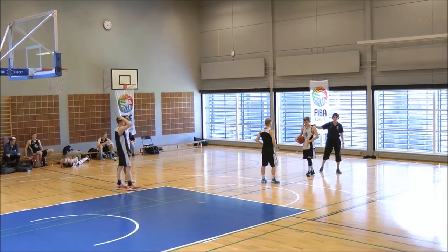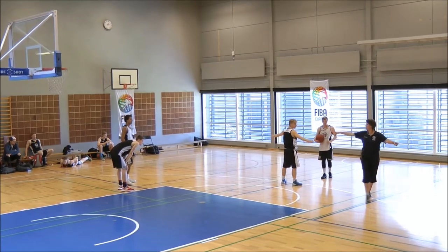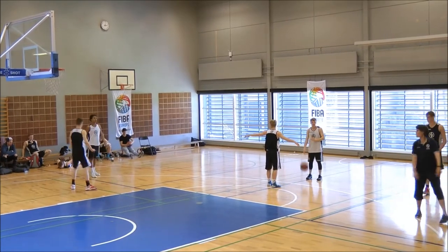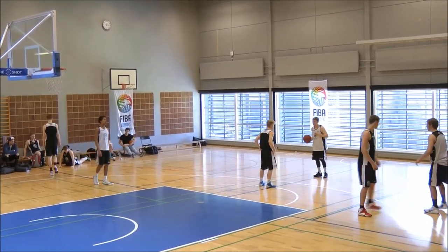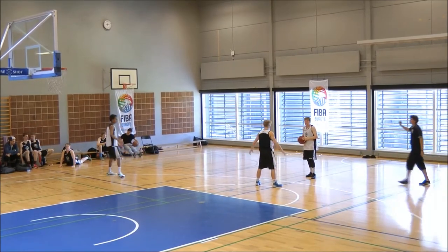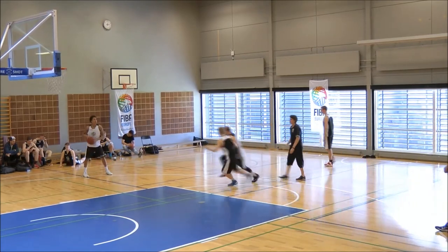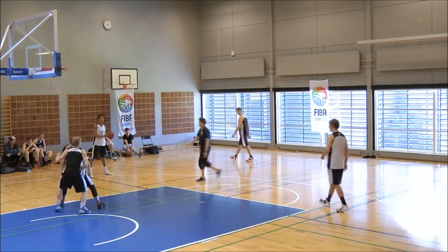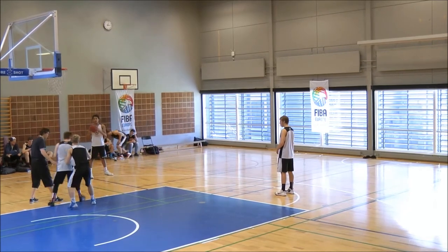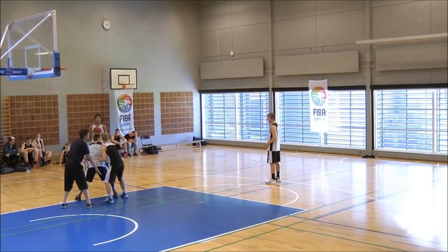It could be anybody, so right now we just start with a defensive player on the guard spot and two wings without a ball. Oh, without a defense, just two wings. Without a defense, just step out. Offense. So the point right now, pass to the side, make a cut, trying to post up. He tries to beat his man to the block, so his lowest foot is going to be in the block, and he wants to try and make contact and sit on the lower leg of the defensive player.